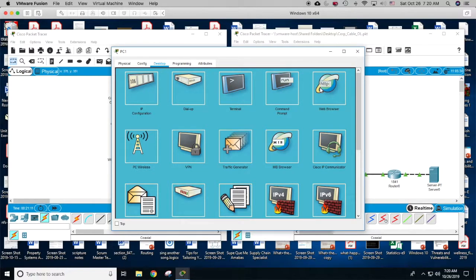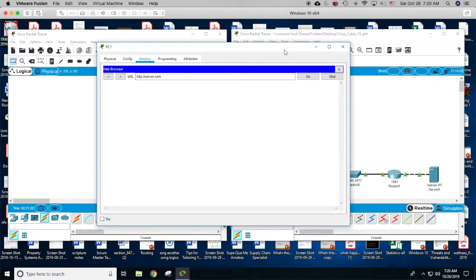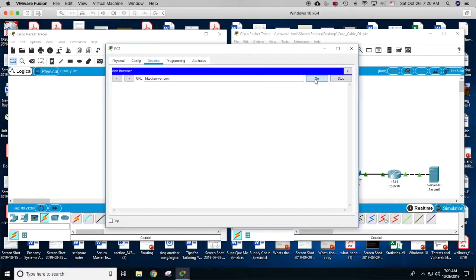Desktop. Let's go to web server. And sometimes it takes a moment or two for that to connect. And sometimes you get the same type of error. So I guess I need to go ping.